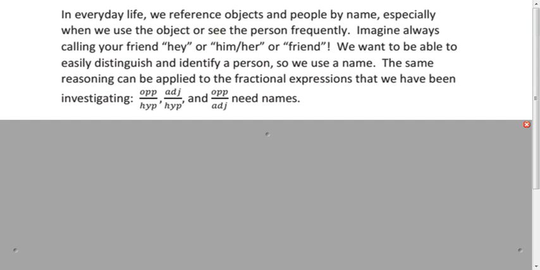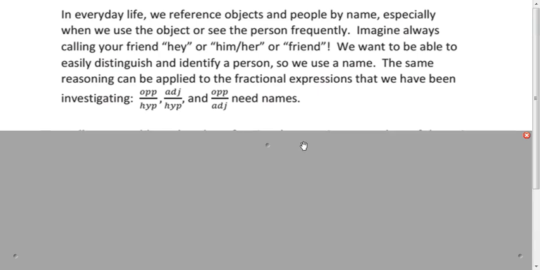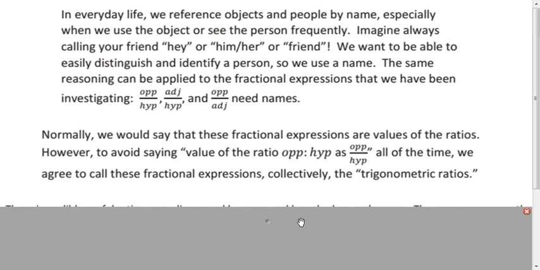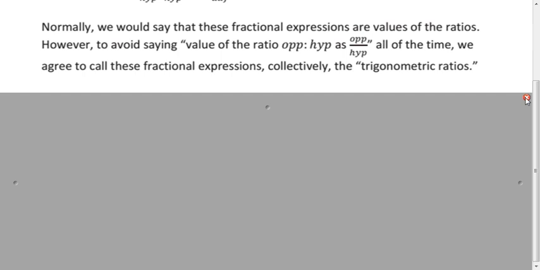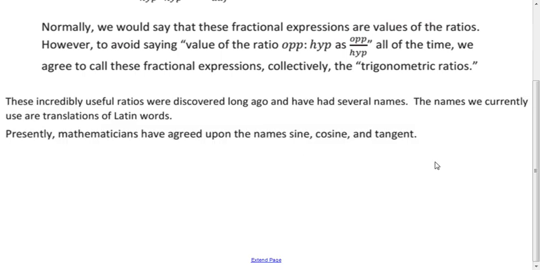So these ratios might not seem immediately useful, but we're going to use them to solve a whole variety of problems with trigonometry. And like I said, we like to use shorthand in math. Instead of calling all these ratios opposite over hypotenuse, adjacent over hypotenuse, and opposite over adjacent, we have special names for them. These names are called the trigonometric ratios. The three names that mathematicians use are sine, cosine, and tangent. These have deeper meanings, not really important right now, but in Algebra 2, you'll talk more about the meanings behind these terms.